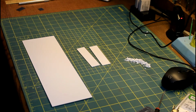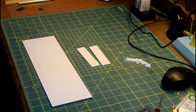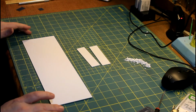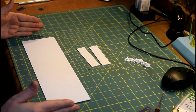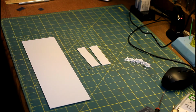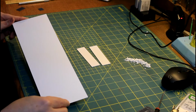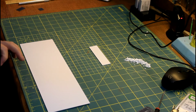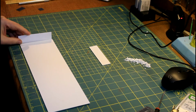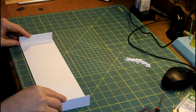Okay, so now we're upstairs on the bench, and let me just go through this one more time, because I feel like I probably confused a lot of people as to what I'm going to do. We're going to build a section of the train station below the road, and it's going to line up directly with the train station, so a lot of this isn't going to be out flush to the edge because the road comes out past the train station. So here's what I've done. I've got a piece of styrene. This is the right length. It's 12.5 inches long, 4 inches wide. And then it's going to hang down 1 inch. So I've cut styrene pieces at 1 inch, and these will glue onto the sides.